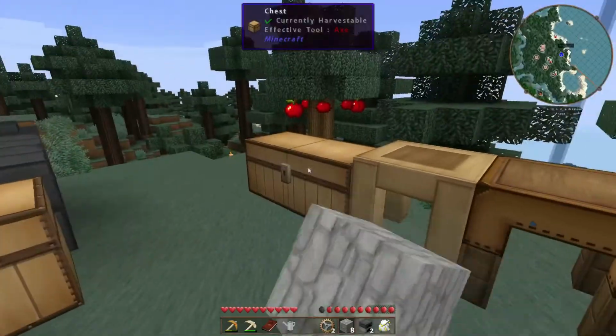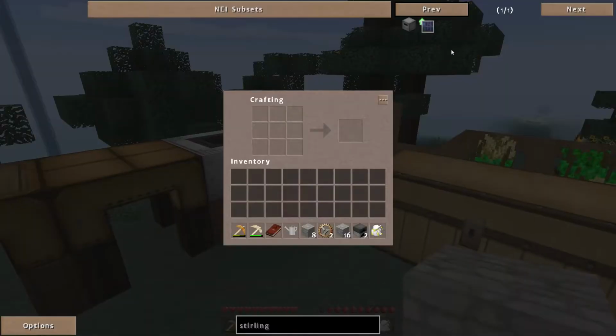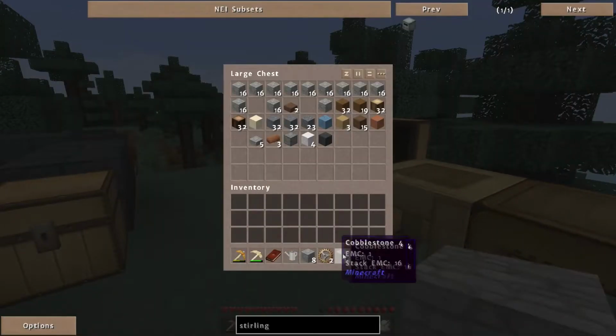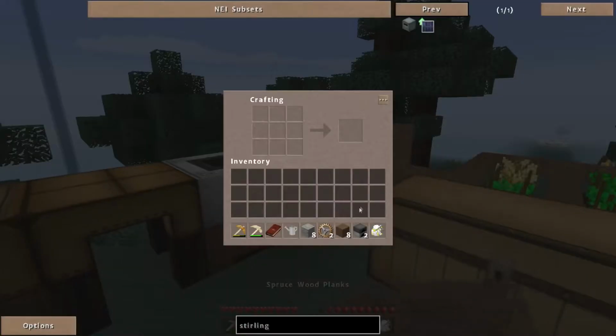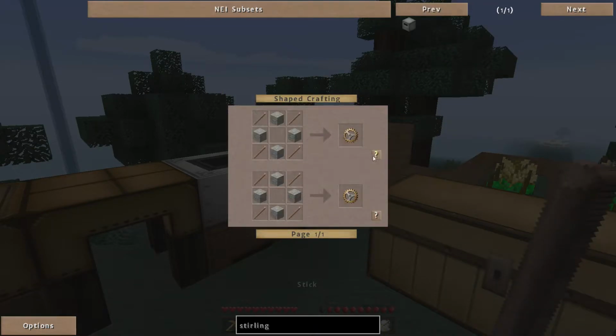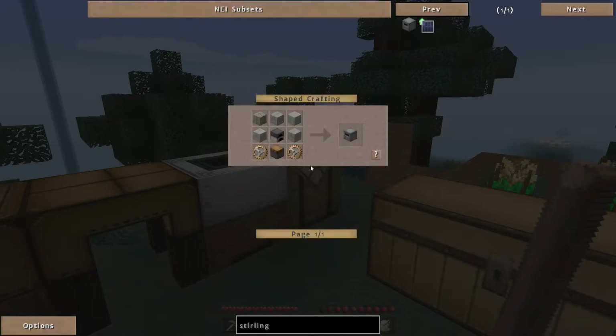No, I need 4 because I need 2 altogether, don't I? So let's grab another one. Oh no, I need more sticks now. Bloody hell. Bloody hell. There's my Britishness coming out there. British! There we go. That'll be fine. Let's grab those sticks. 2 more basic gears. Fantastic.